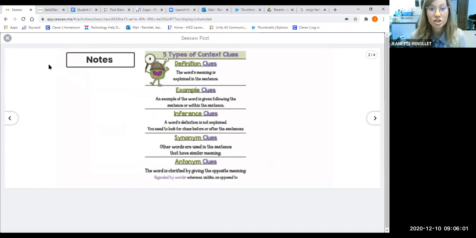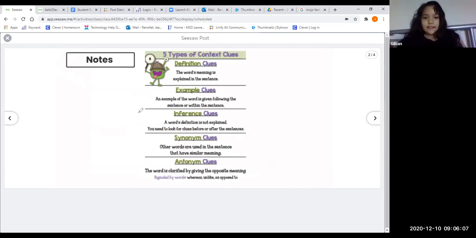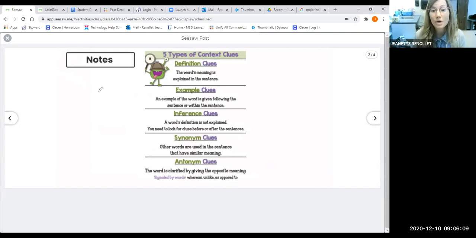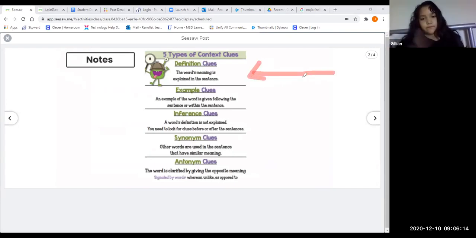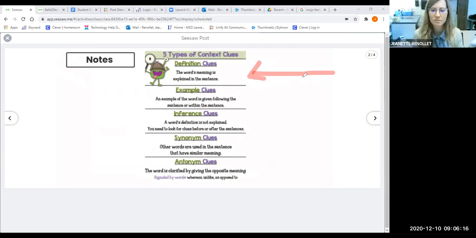We have looked at this notes page before, third grade. There are lots of different kinds of context clues. Some of the ones we've seen the most is when the text defines it for us. They give us a word and then they tell us what it means. We've also seen a lot of synonym clues where they tell us a word, then they give us a word that means about the same thing. Then we can determine what that unknown word probably means.